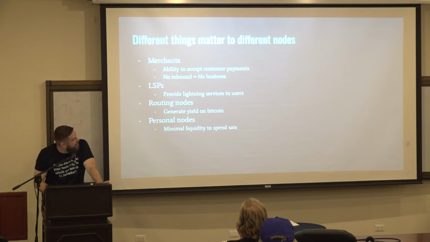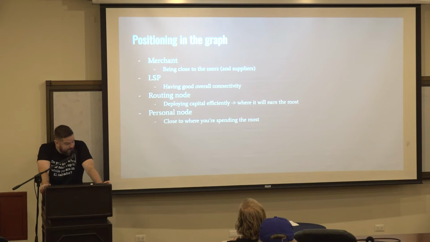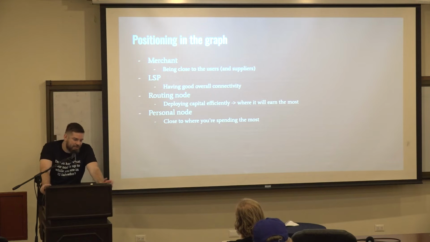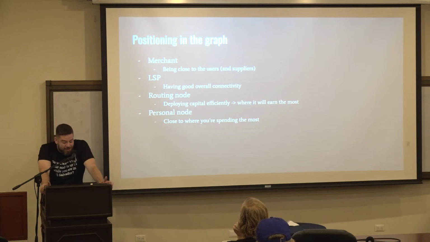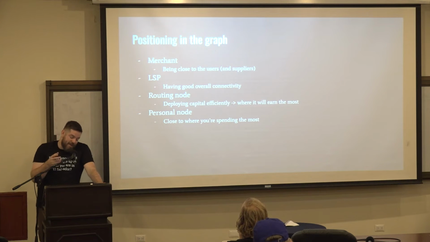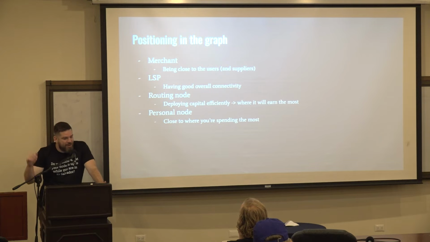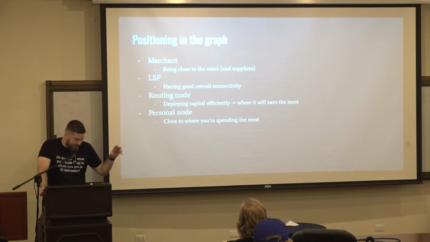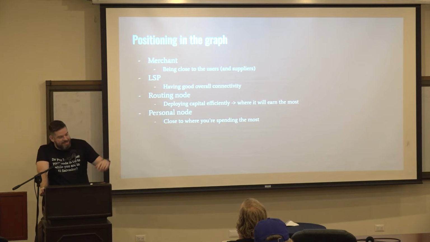So let's see what are some things that different types of nodes care about in this sector. So positioning in the graph. For example, you're a local merchant in El Zonte. Majority of your economic activity is happening close to you. So you pay your suppliers in Bitcoin, potentially. Your clients are paying you locally. So do you really want to route your payments through Japan and New Zealand and all around the world before they happen? You kind of care where in the graph you are in relation to your clients, your suppliers, and all of that.